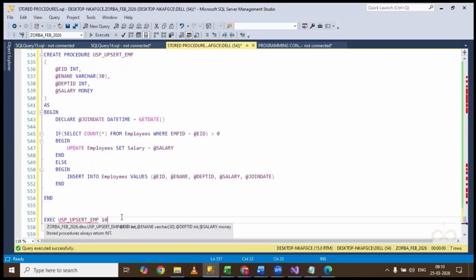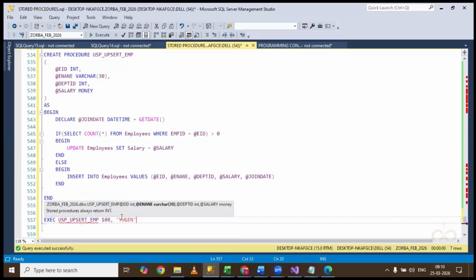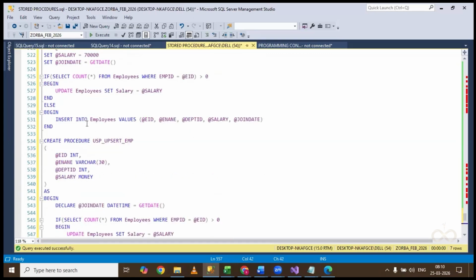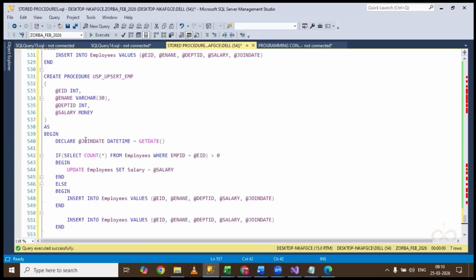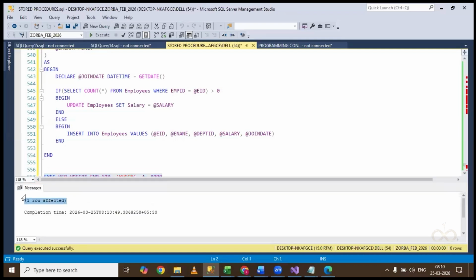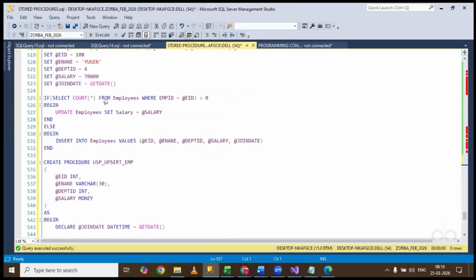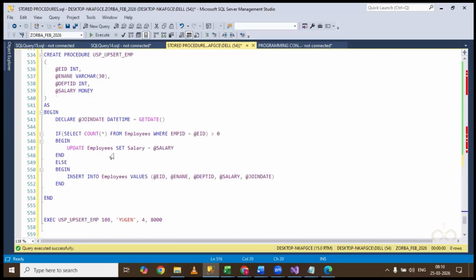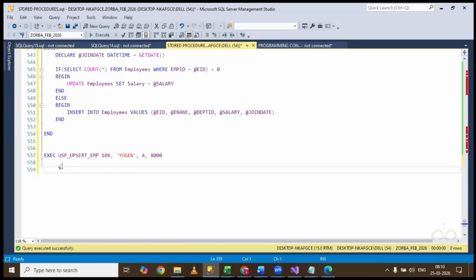I'm sending 108 as the employee ID, comma employee name, department ID, and salary. Let's say 80,000. Now if I execute this, it says one row affected because that row is not available. It is directly going to insert.